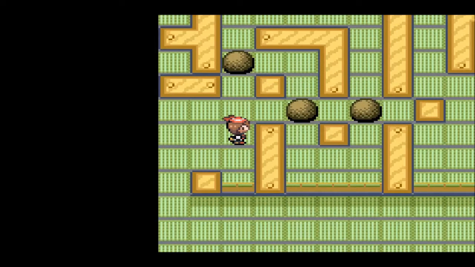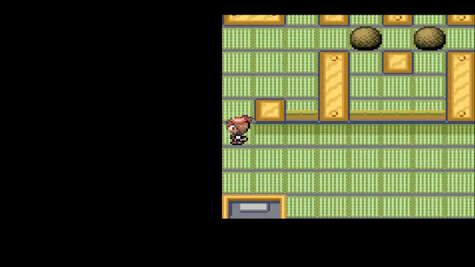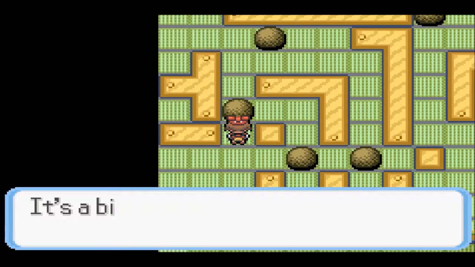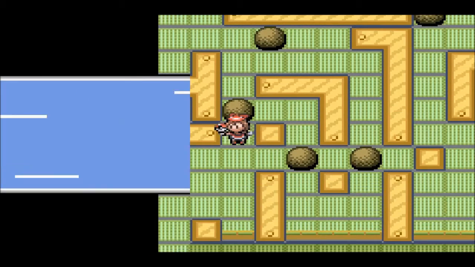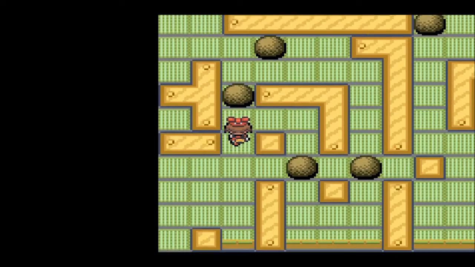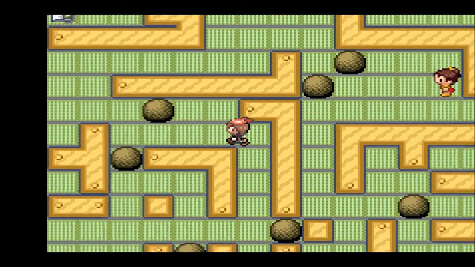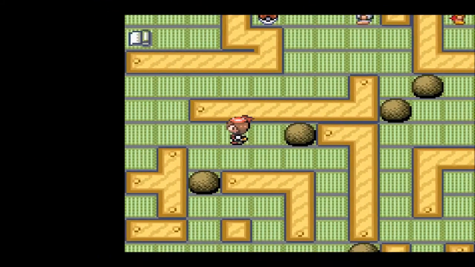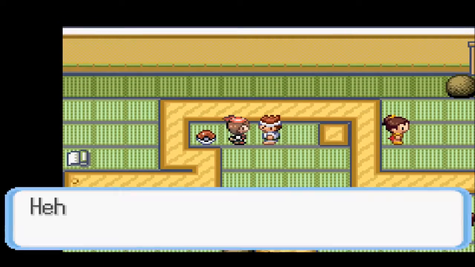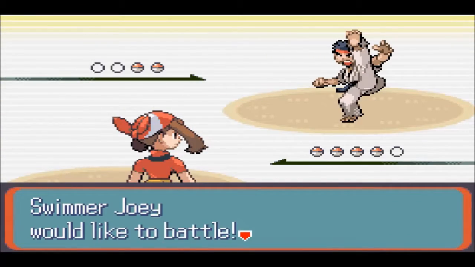Oh, the strength puzzle, right. Okay. I think normally this trick house thing happens, I want to say it's to teach you about using HMs and how they can be used in puzzles. I think. I want to say that's the case. But please don't question me on these kinds of things because I don't actually know. Right, but I'm sure the levels will tell us what sort of state we're in. Heh, boulders like this I can brush aside with one finger.